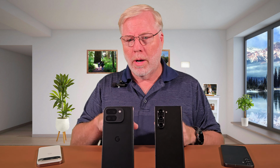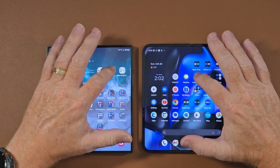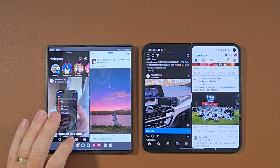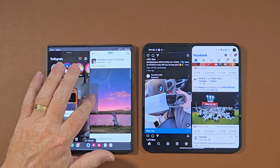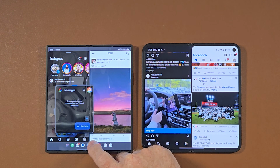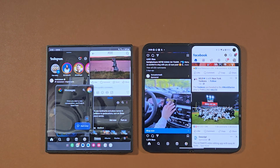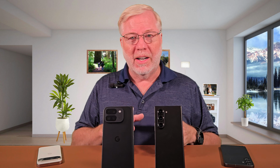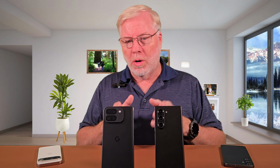And as far as multitasking goes, they both multitask well, but on the Pixel Fold, you can only do 2 screens side by side, as you see here, versus the Z Fold, where you can do multiples. You can do 2 screens, you do a floating screen, and then you can add a third screen on the side, so split one side twice. Now, practical use, I don't really see it because they become very small, but it does have that capability, which you don't get from the Pixel Fold. So for customization, versatility, and multitasking, I believe the Z Fold wins hands down.